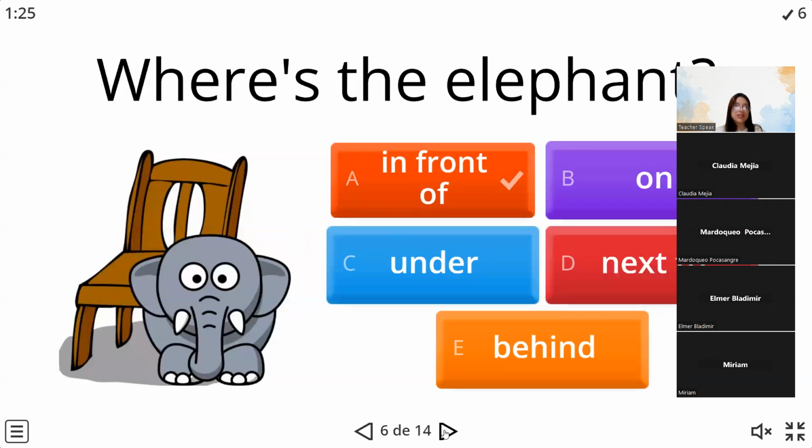Y con in front of, yo les comenté que no lo íbamos a traducir como enfrente de, sino como, what was it? Delante. Porque si ustedes dicen enfrente de, va a ser opposite. Porque no es que ahorita nos haga un gran cambio que ustedes me digan, ¿está delante de la silla o está enfrente de la silla? La verdad que se entiende, en español se entiende. Pero cuando ustedes estén dando direcciones y les digan in front of, no va a ser enfrente de. Para decir enfrente, ustedes dicen, el banco está enfrente de ¿qué? El gimnasio. Van a ser opposite. Vamos a ocupar opposite cuando lleguen hasta ahí. Ok, entonces mejor que lo identifiquen ahorita. Que in front of es más delante y opposite enfrente. Ok. So, let's see next.